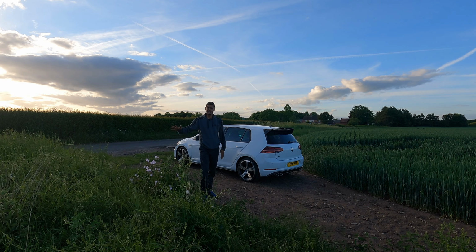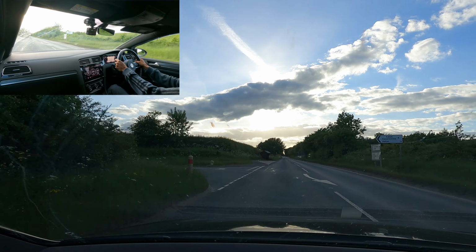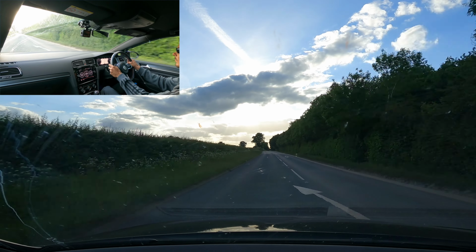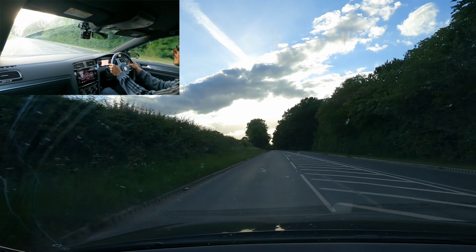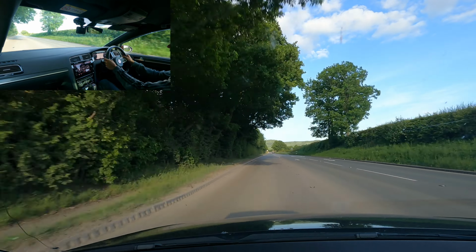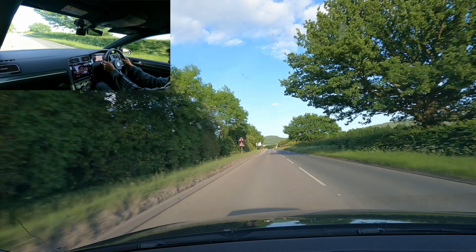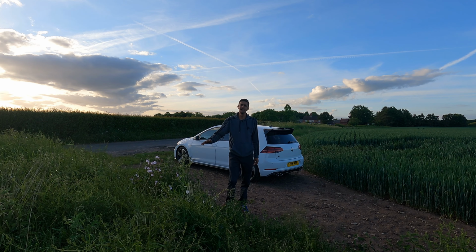Okay, now here is the GTI doing its quarter miles. Right, and now the R doing its quarter miles.